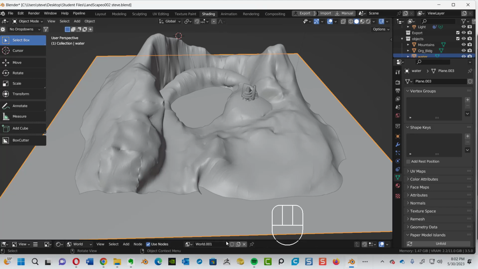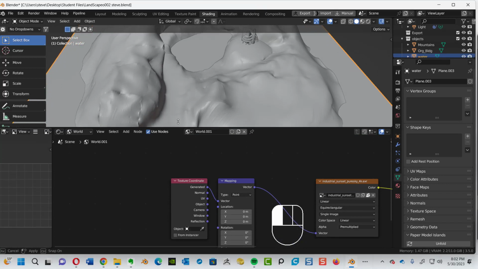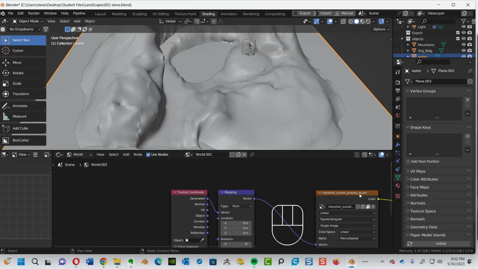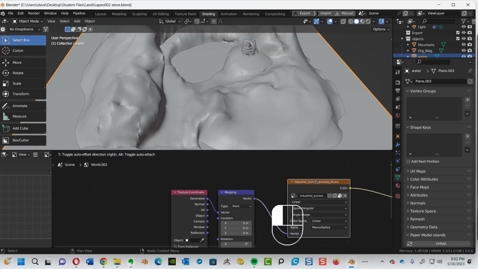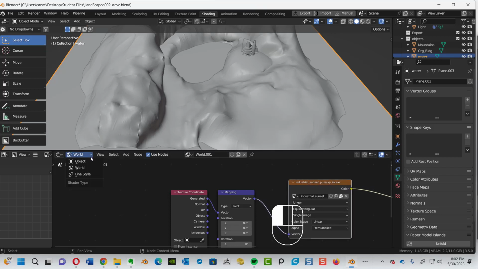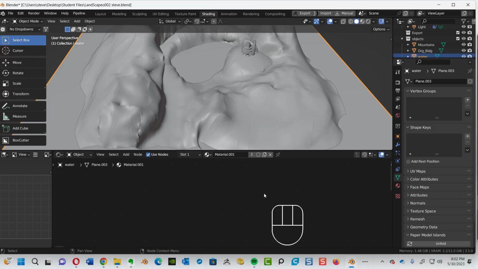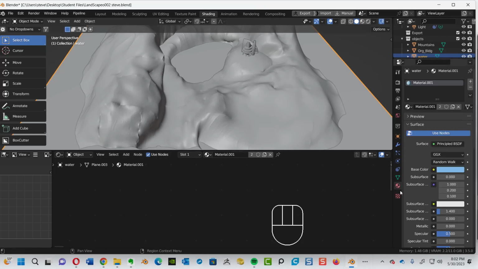And let's see, what do I have down here? I'm going to grab the side. There we go, that's what I'm looking for. All right, so this is in world view, I just noticed. Let's go to object view. And if I select the ground here, we have no shader associated with that ground, so nothing's going to happen with painting. So go to the object, go to the shading tab or the materials tab. We have to have the materials associated with it.